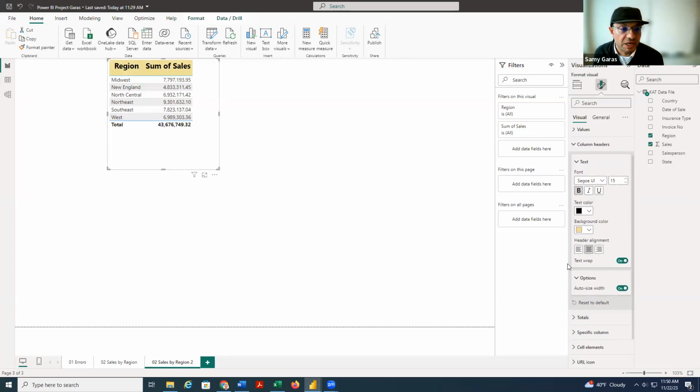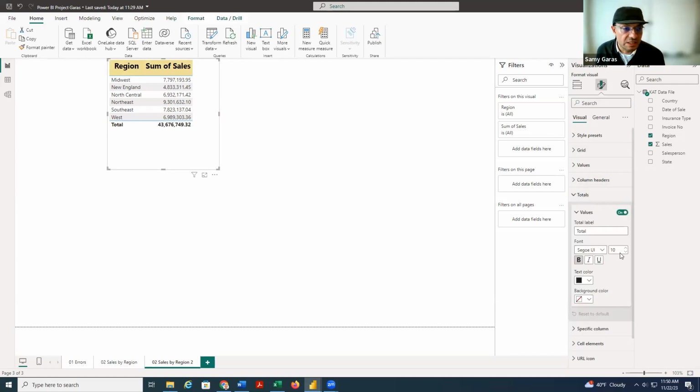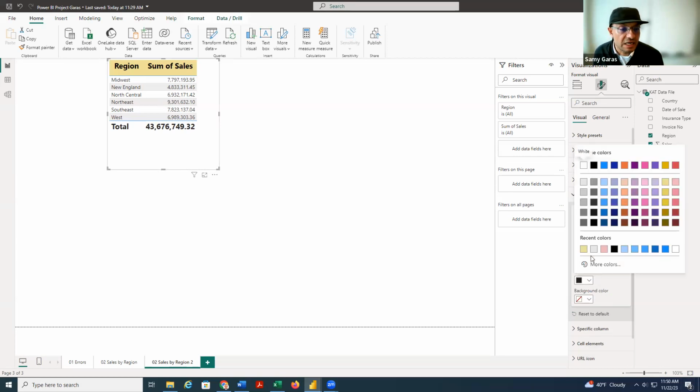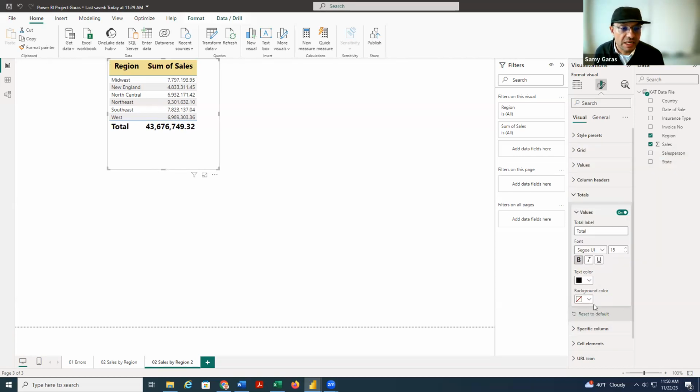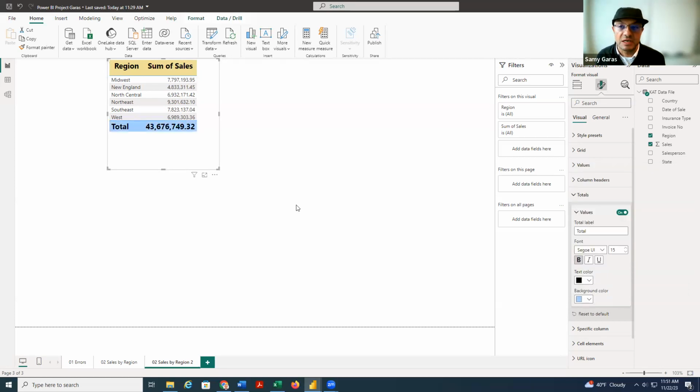Once we finish, we can go down to the next part. So I got the column headers. Then I can go to the totals at the end. You can see here the total is a bit small. I can make it also 15. Now it's getting bigger. And the text color, I will make it black so I can read it. I can change the format for the background, as you can see here. Let me make it a different color. I didn't mean to mismatch colors, but I'm trying to show you a contrast in the colors.